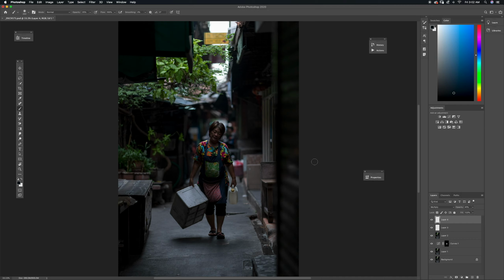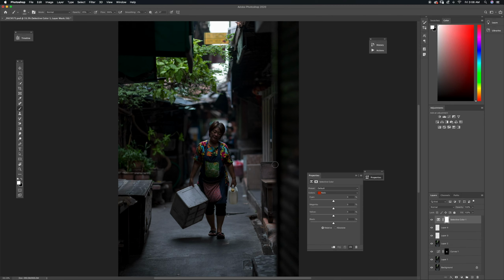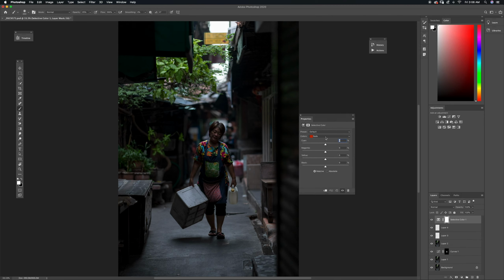Okay. Also, I'll decrease the reds in the background so it doesn't distract the eyes. And I can do this in many ways. For now, I'm going to adjustment layers and creating a selective color layer. And here in selective color, I'm choosing reds.